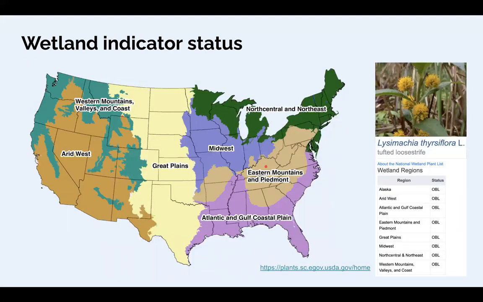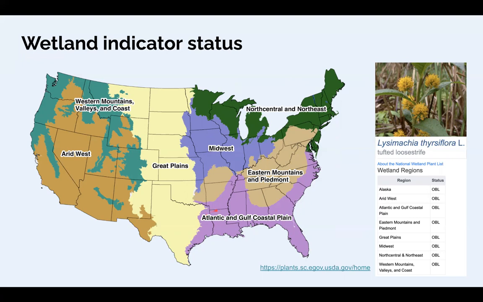Just zooming out a little bit more, give you a little better perspective on where these Wisconsin regions fit relative to the rest of the country. So we're in the north central northeast for most of Wisconsin, and then a little bit in this Midwest region. And then here are some other classifications outside of that. And depending on where you are, if you're in the United States, you can maybe find yourself on this map.